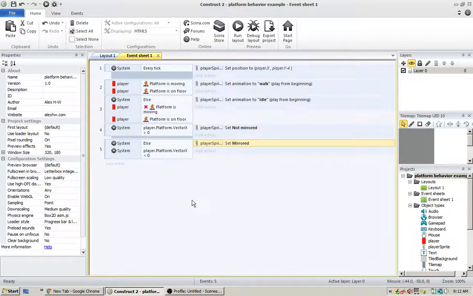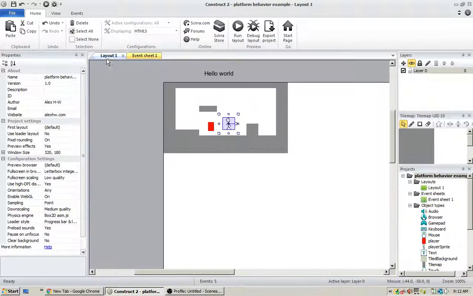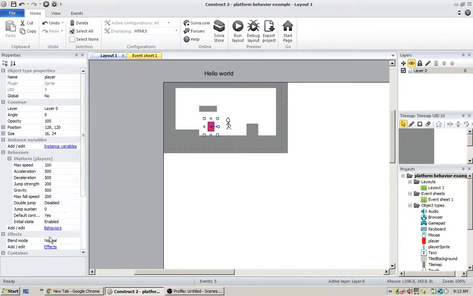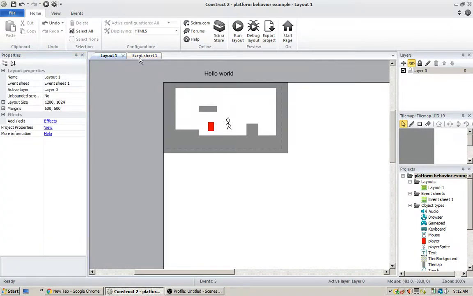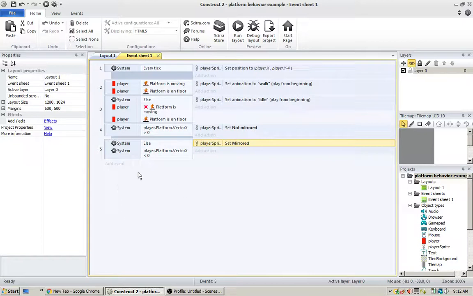But later on you'd want to make that invisible, and all you'd have to do is click the object, and down here there's initial visibility, which you just change to invisible and it wouldn't show the object. Okay, so that's just a side note.